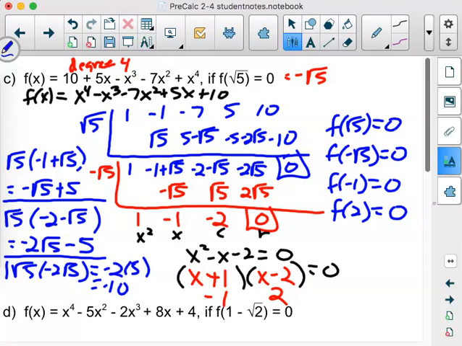So the irrational zeros, they take a little longer. You have to be a little more careful as you're doing your synthetic that first time through. The second time should always be easier. If it's not, you need to worry that maybe you messed up on that last line. So be careful with that.